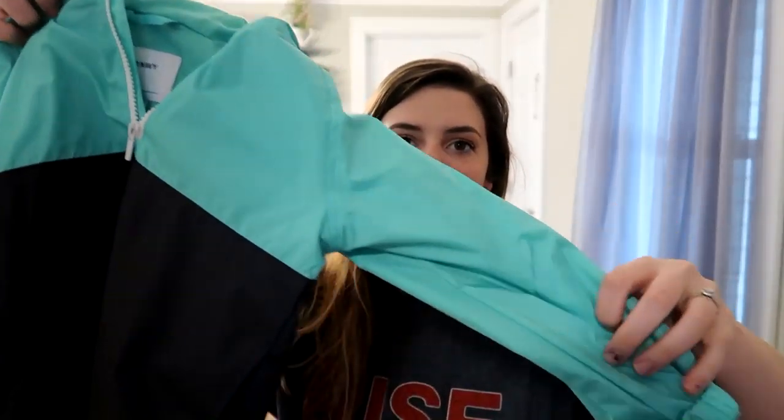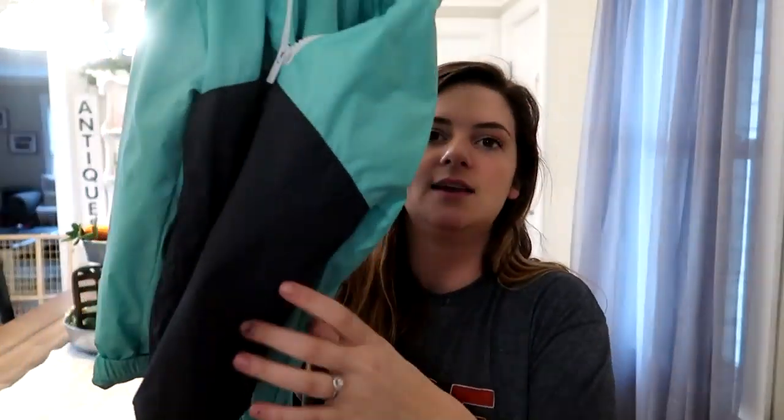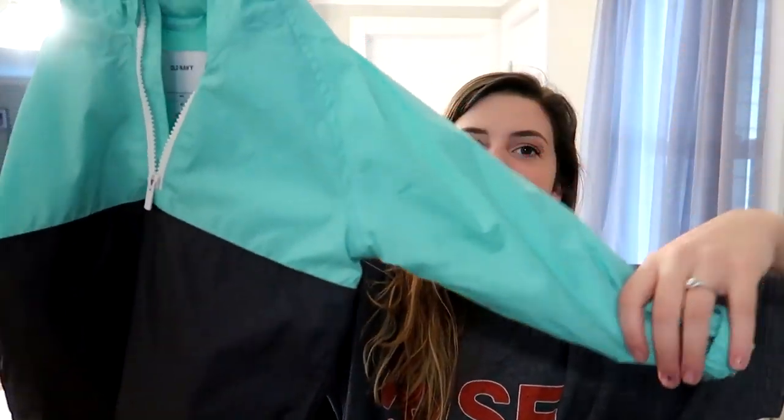His water shoes from Old Navy were shown in his Easter haul — check that out if you want to see those along with a few other Children's Place things and his bathing suit from Target. The last thing from Old Navy was his rain jacket — it's light blue on top and dark blue on the bottom. It only zips halfway, which I kind of hate since zip-ups are easier when he hates getting dressed. But it matches his rain boots perfectly. The rain boots are shark rain boots from Target with dark blue, light blue, and white — they're super cute.